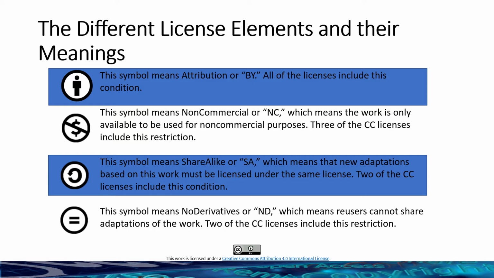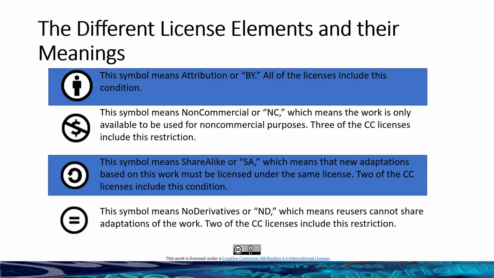So, getting back to the topic at hand, the different license elements and their meanings. Now that we know those exceptions and we know that there's a spectrum, let's look at the individual components or elements of a license. The very first top one being the little human-looking image or symbol on the left, and this simply means attribution, or BY. If you see the little human associated with the BY, all licenses include this condition, except for the public domain. The second one, with the money sign with a cross through it, means non-commercial or NC use.